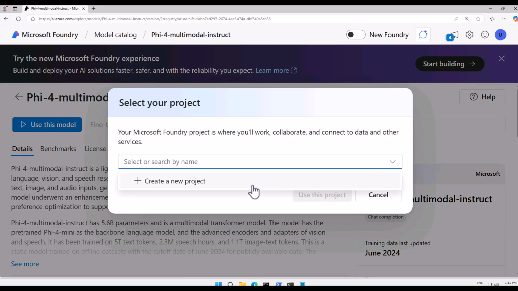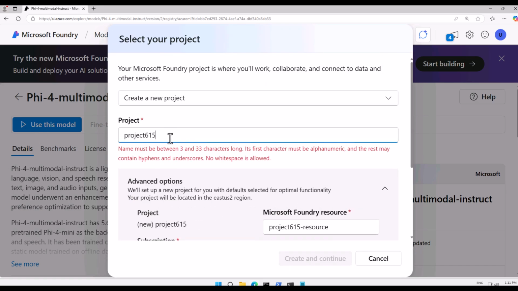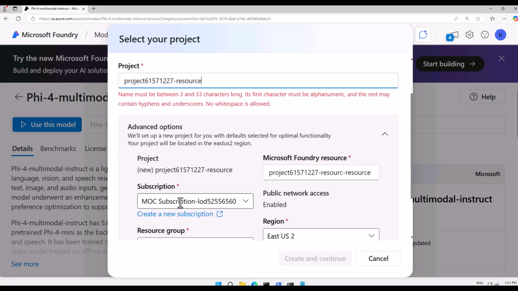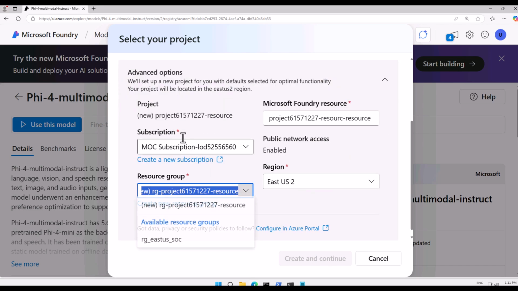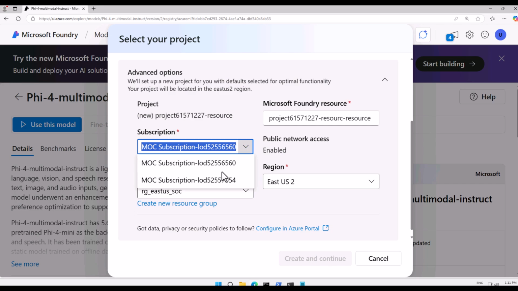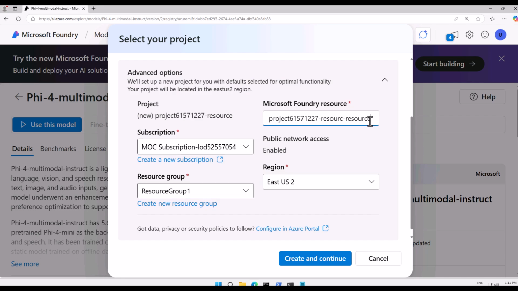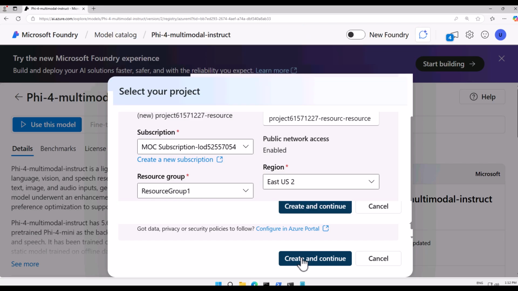Here I have to create a project. I will say I'm going to create a new project. I have to give a name to my project, so I will call it something like this. And then make sure you have the correct subscription and your resource group. So this is the correct one for me. And here you can give the name. So I will say create and continue.